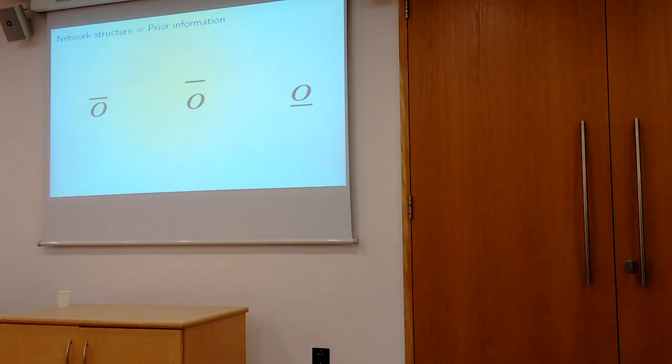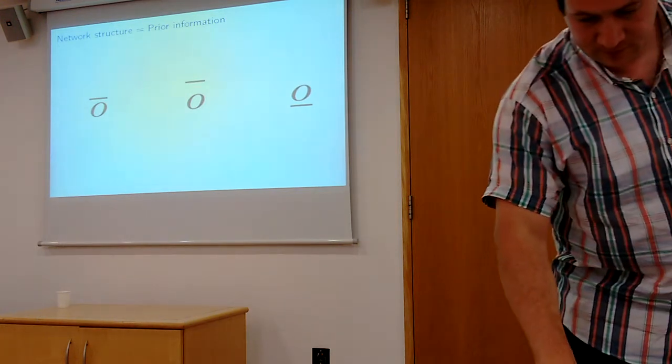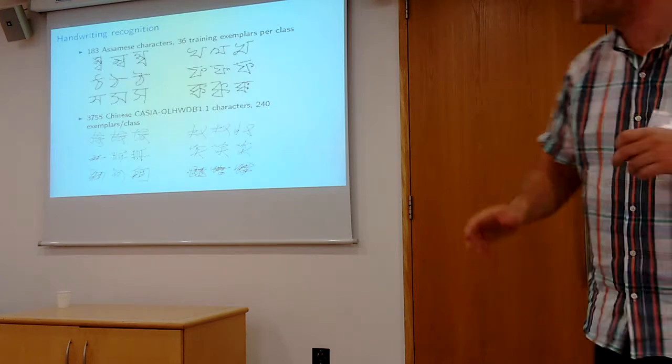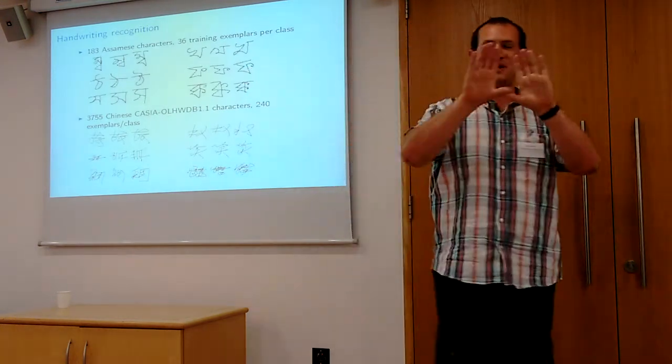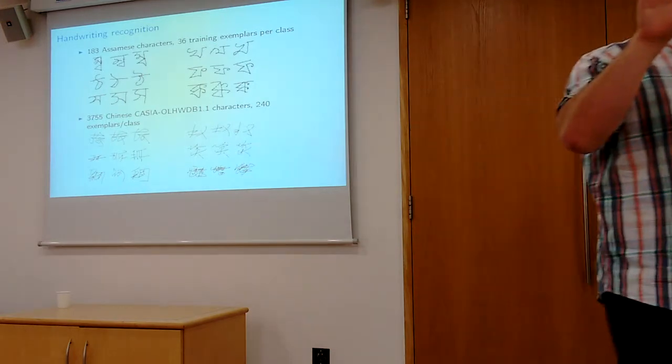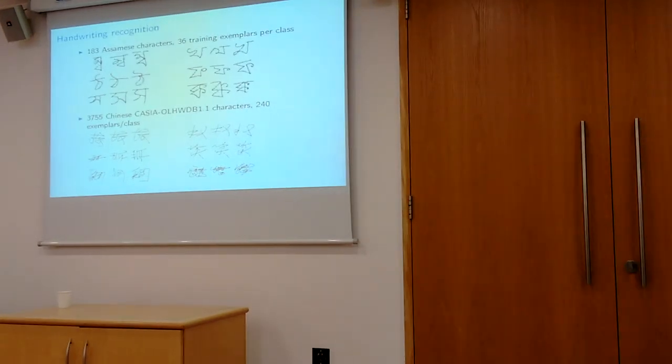So it's important to think about what kind of prior information you're building into your classifier by choosing the structure the way you do. And with handwriting recognition, you want it to be very elastic, because elastic deformations of a character will probably be the same character for any reasonable alphabet, and small rotations will not affect the meaning, large rotations will.